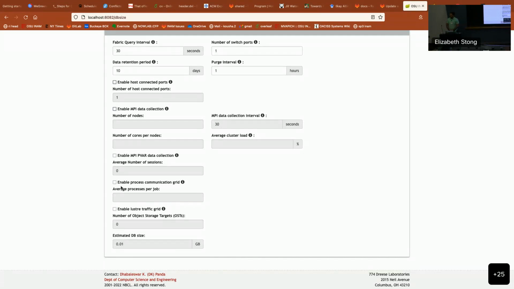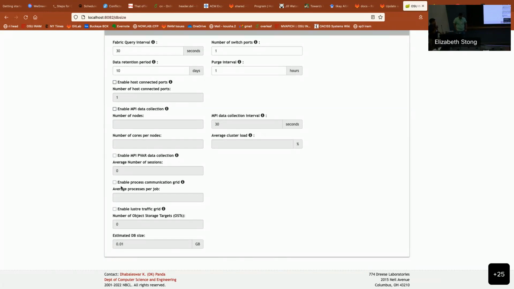And yes, Moshe. Is there any other restriction on the tool besides working only with MUG'22? Sorry, can you please repeat that? Are there any restrictions on the tool besides that it works right now with MUG'22 or TensorFlow or PyTorch? No. Any driver? No. Currently it works for an InfiniBand-based system. So it has support to work with the job scheduler, an InfiniBand fabric and an MPI library. So these are distinct components.